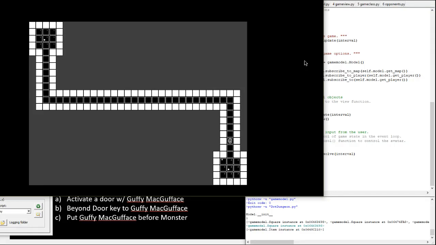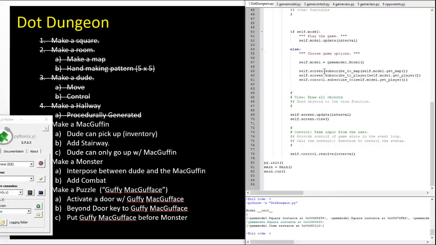Alright, so let's see. Well, it certainly looks like the dude has picked something up. Now, what issue do we have with that? Well, the issue we have with that is we can't tell. So there are two ways we could tell. Either we have the quest, or we go up the stairs. Now I can't remember which way is up. Is up left or right? I don't remember. And we have the other one, right? So let's see.